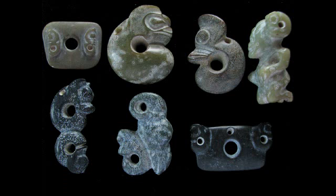The next slide shows a lot of pieces. There's another lovely Zhulong in the top left, which, note, shows very focal weathering, almost like a root may have grown across it. And then there are two discs with Zhulongs. There's a Zhulong mirror image. There's this figure on the right that's got Zhulong ears. So one of the markers of Hongshan is probably one icon with another icon mixed in.